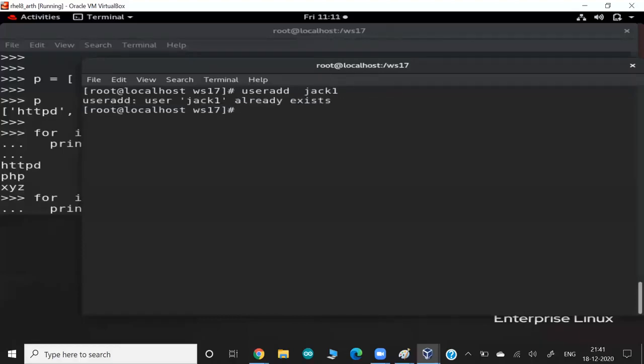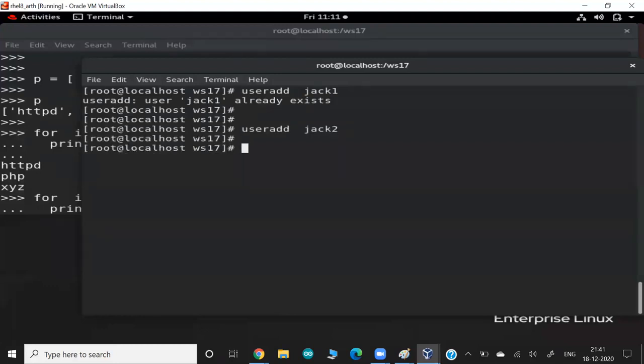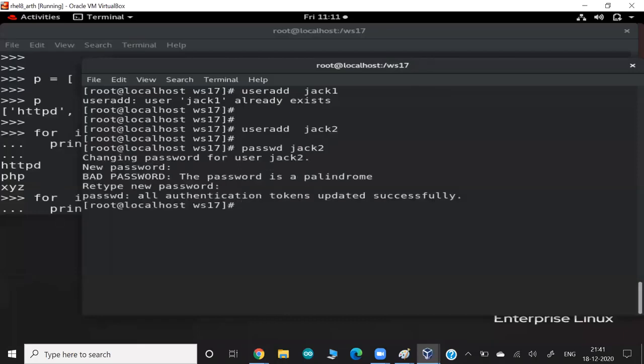By chance my system already has it, so let's make it jack2. So in my system a new account has been created. For this we have a command called useradd. And if you want to change or set the password for this user, we have the passwd command, and we can set the password. So the password for jack2 has been created. Okay, very simple thing.